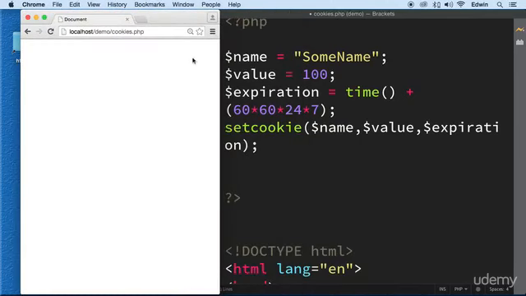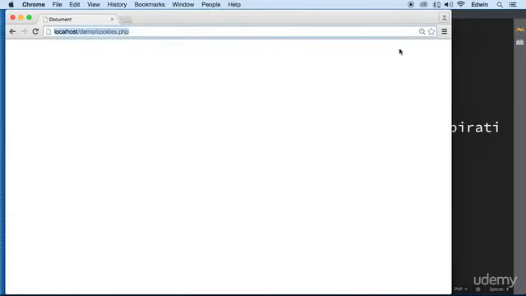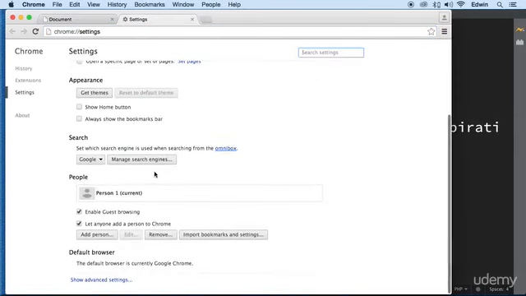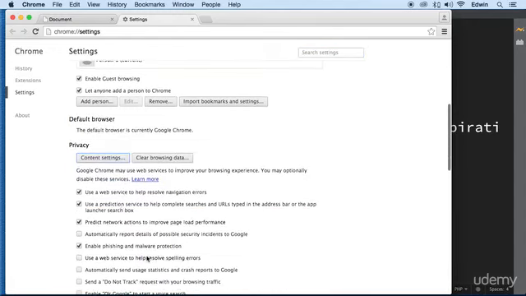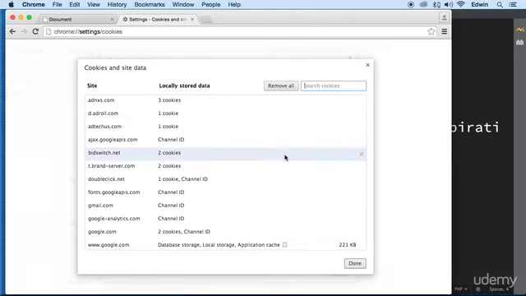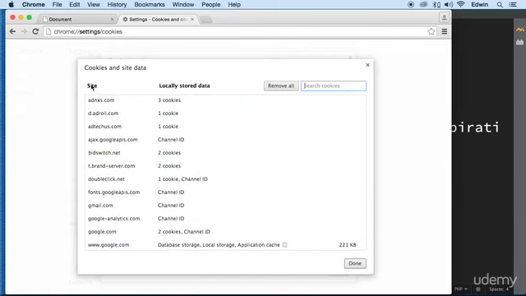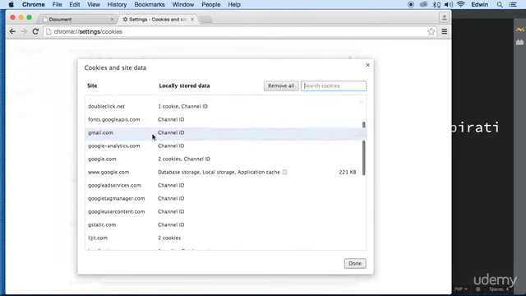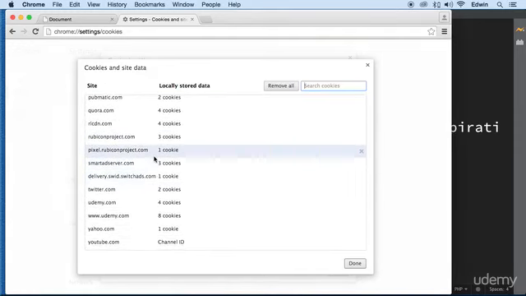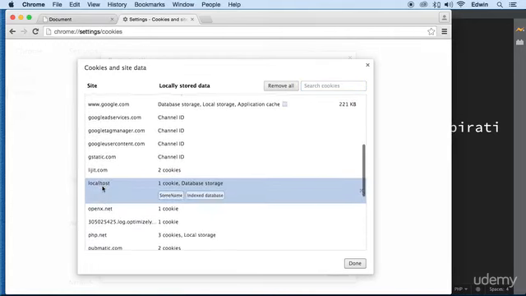It's going to go to the document. Right now the cookie is supposed to be set because we visited this page. So let's go to Chrome and find out. Let's go to settings, show advanced settings, content settings, and it should say something about localhost. Let's look for it somewhere here. Let's see if we can find it without spending too much time on it. The site should be localhost. You've probably seen it already right here, localhost.